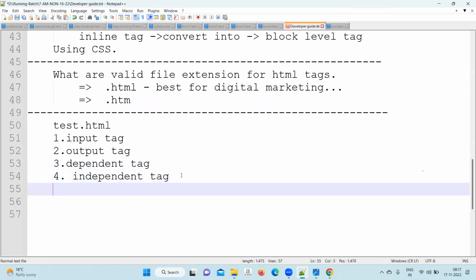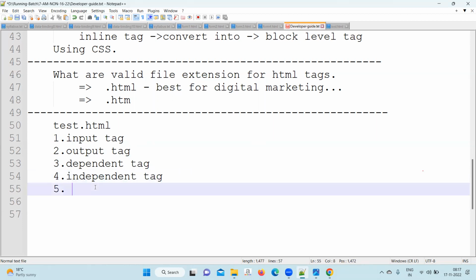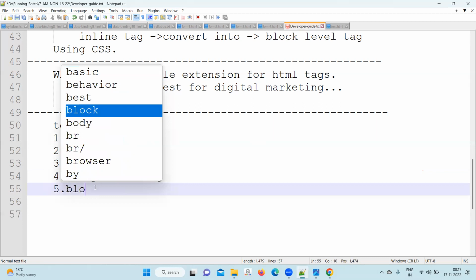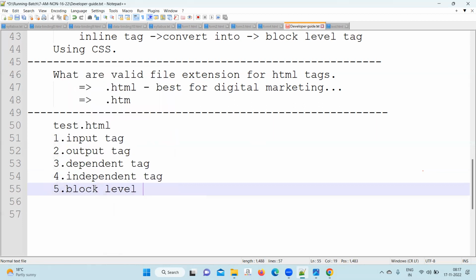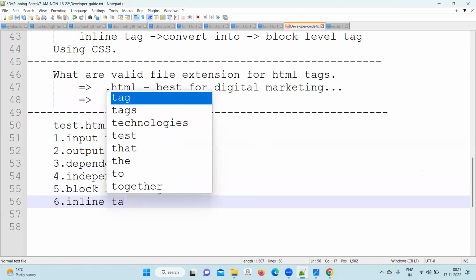Right? What is the fifth point? The fifth point is the block level tag. And what is the sixth point? Inline tag. Correct?